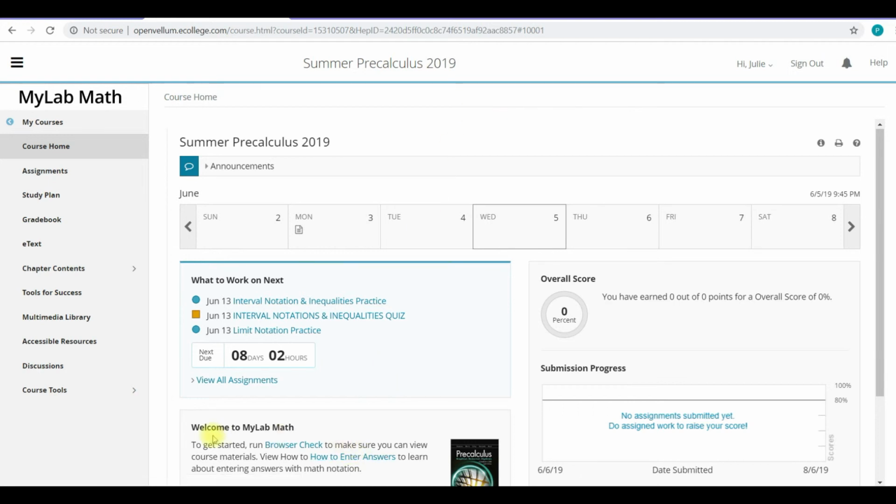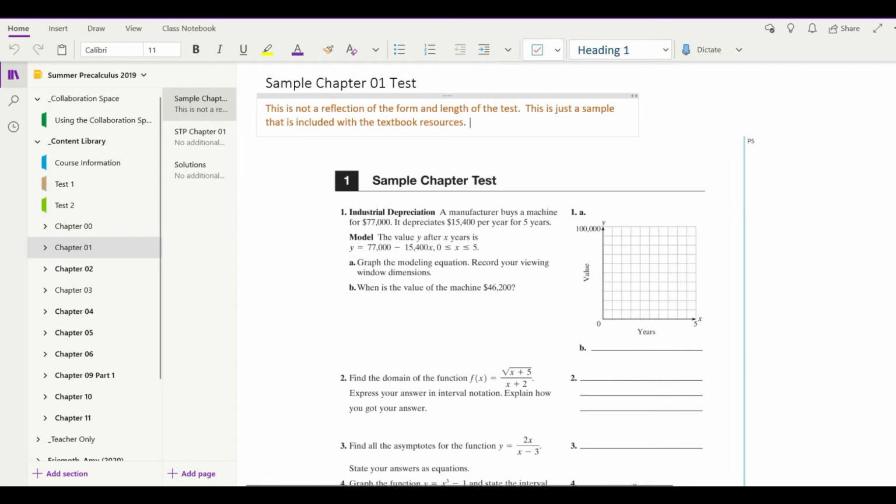So remember, you basically need to sort of function in 3 areas. So you have your PowerSchool that you need to be able to access, you have your My Math Lab that you need to be able to access, and then you have OneNote that you need to be able to access. Remember that I will be at school on June 6th and 7th if you need to come and get any help with getting into anything, or if you have any questions or anything. I will be in room 110.